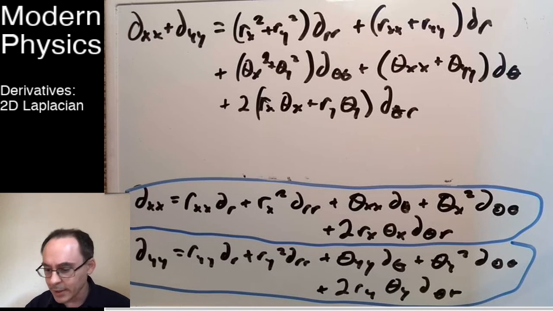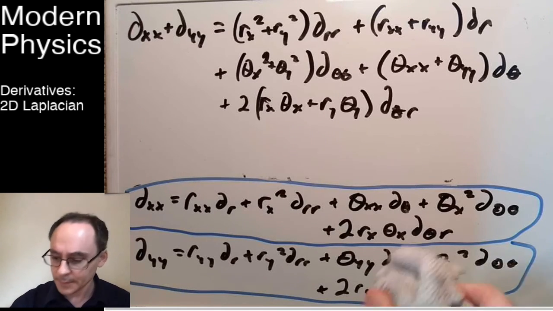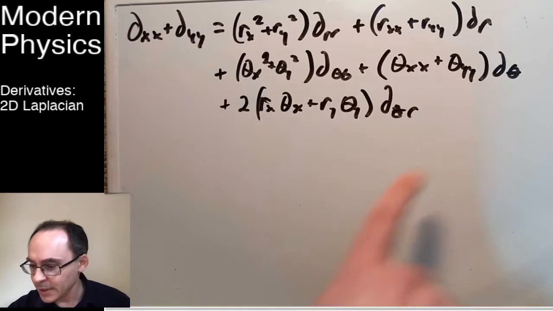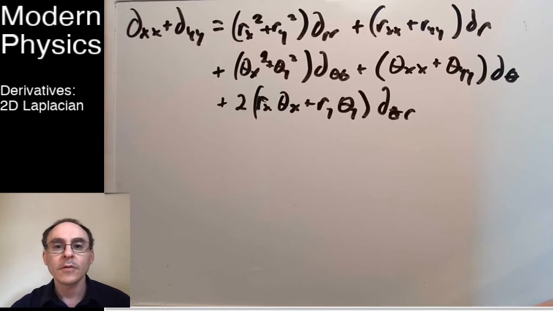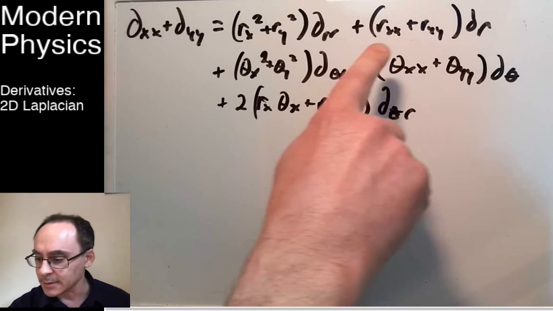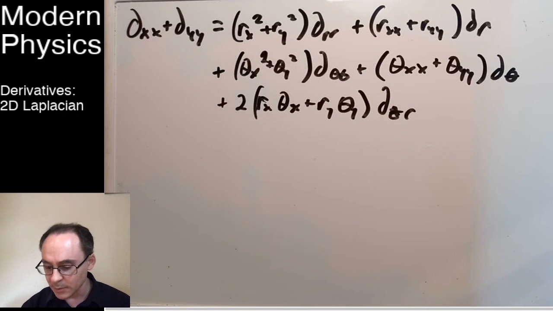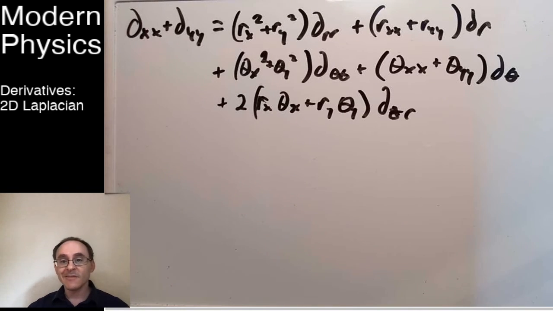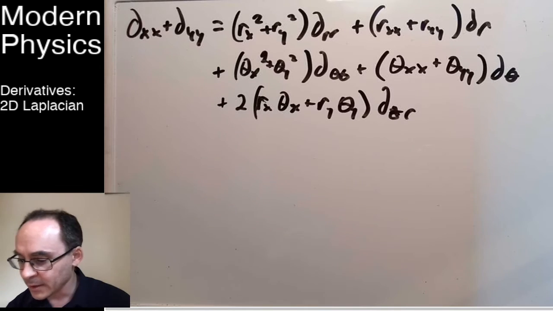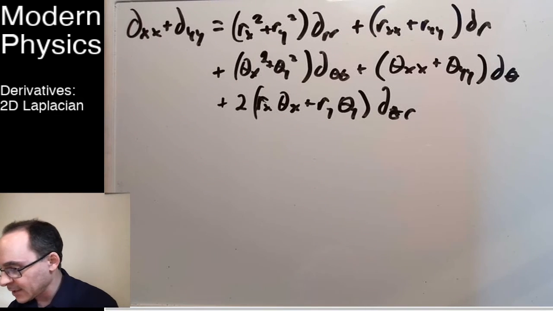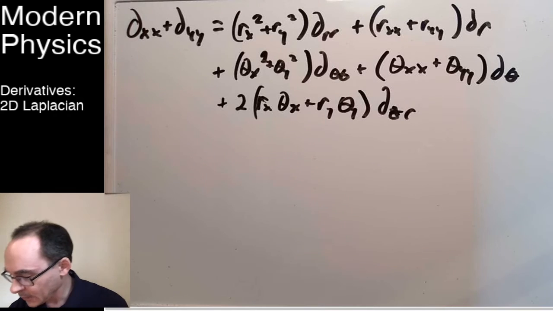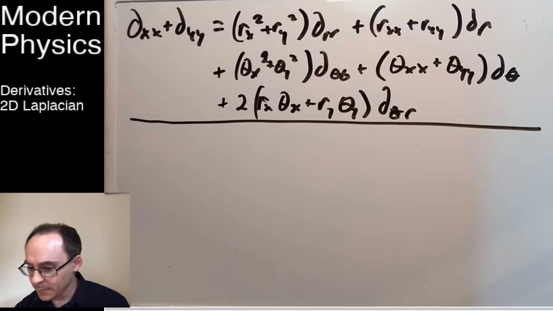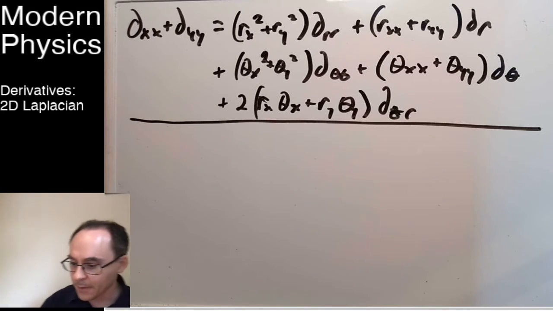Believe it or not, we're getting quite close here, because now all I have to do is plug in. So what are these rx and rxx's and theta x and so on? We just need to plug those in and then find out that fortunately a bunch of stuff is going to cancel, and we'll get a much simpler looking expression at the end. But first, let's see how I can do this on one whiteboard. First, let's write out, okay, what are r and theta?